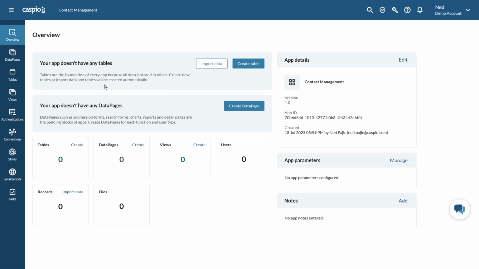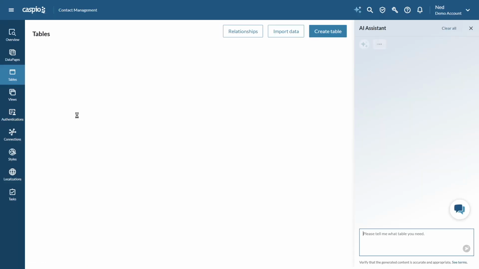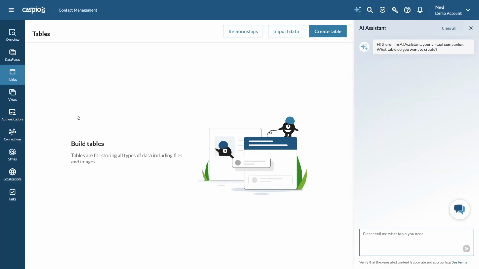And when you open up any application inside the Bridge framework or the Flex framework, you will be able to see the navigation menu on the left-hand side. And these are the objects we're going to be using to construct our application. The most important place where you want to begin building your application is going to be the Tables object. Tables are the foundation of any app that you develop in Caspio, and that's where all of your data is going to reside. Now, because Caspio is a relational database, you can create one-to-one, one-to-many, and many-to-many relationship types.